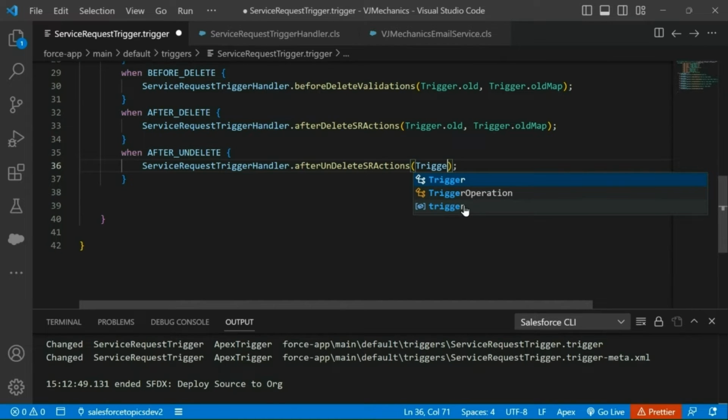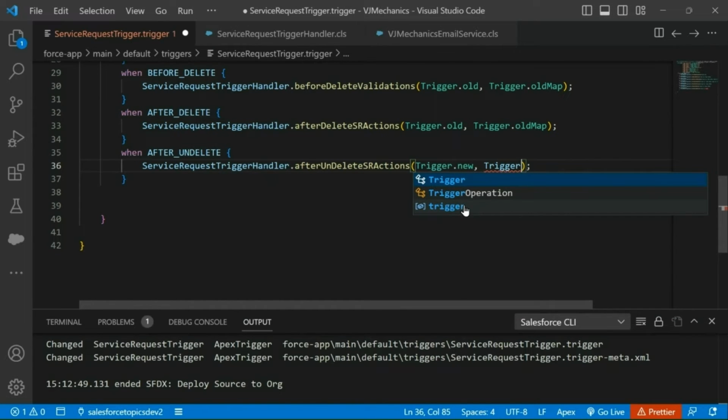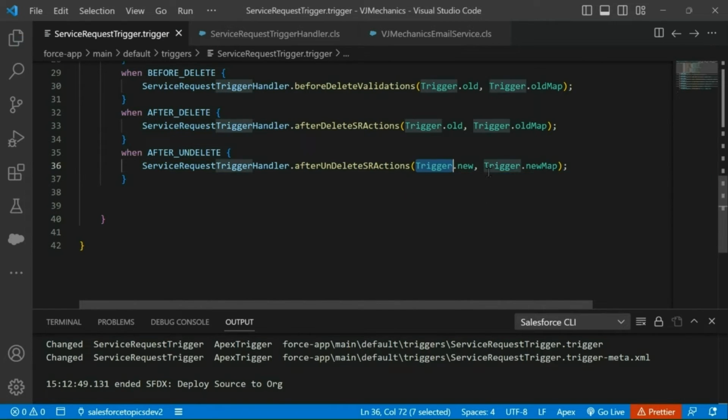Hence we can pass two variables, trigger.new and trigger.newMap. It's not a rule, we can pass the other variable values also, but there is no use. That's why I'm passing only the new and new map.